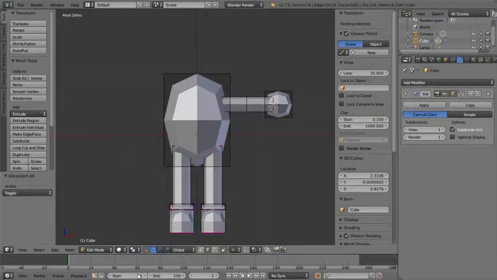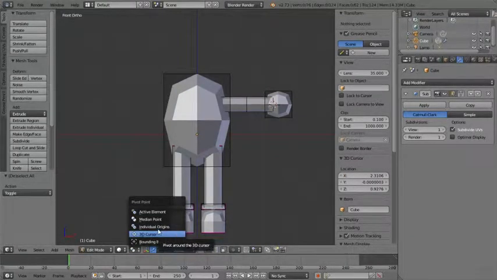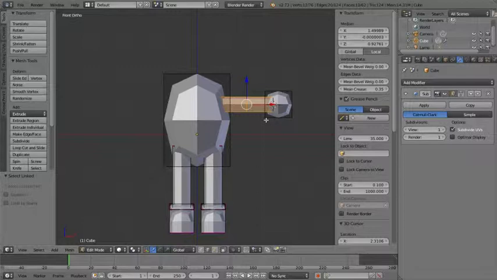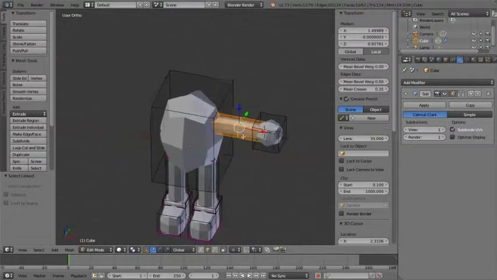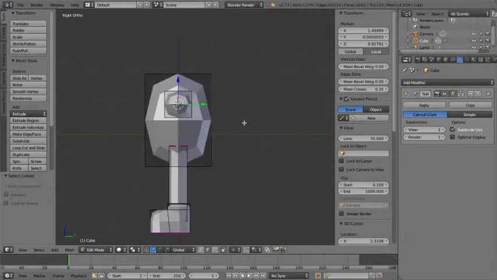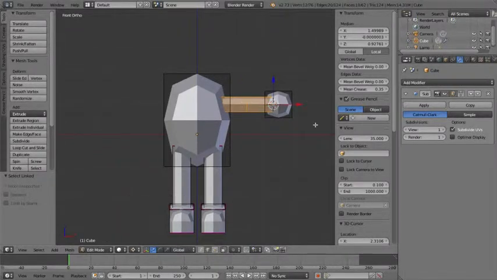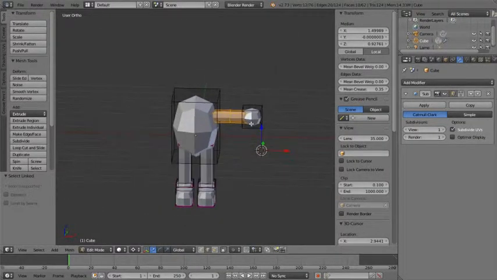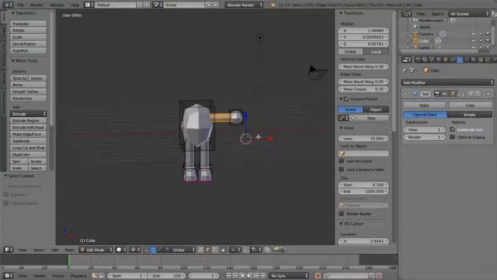Then, let's go down here and select 3D cursor, the pivot point around the 3D cursor. So now, before we've got a median point. If we select anything and we rotate it, it's going to rotate at the center of that object. We see it's right here where the gizmo is. That's that little three-prong thing with the z-axis, which is blue, the y-axis, which is green, and the x-axis, which is red. It's going to rotate around that. But if we select the 3D cursor, it's going to rotate around the 3D cursor. We see the 3D cursor is right there. Your 3D cursor is where your objects will appear when you add them into your scene. And it's also useful for other things as well, but right now it's very useful for pivoting.